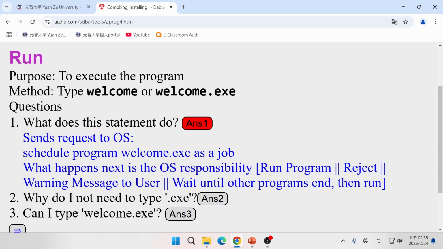Remember when you first started to run the installation? Instead of immediately running my program, what did the operating system do? It said, are you sure you want to run this program? Take me back to safety. And you said, of course I want to run this program. Advanced options, I want to run the program, run the program.